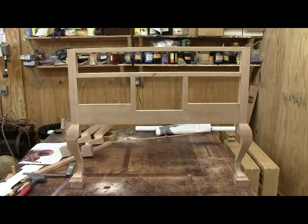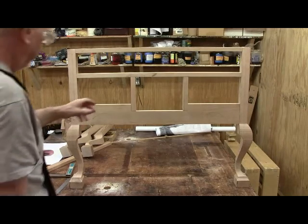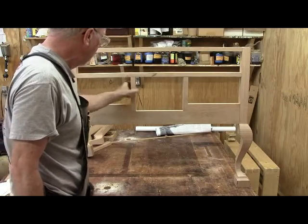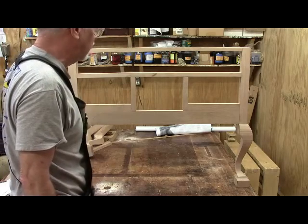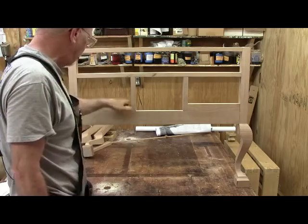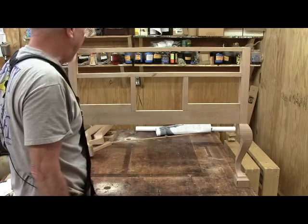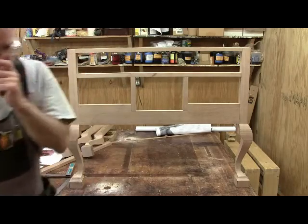Well, I've got the front fitted now. So as you can see, I added the two vertical separators here for the center drawer, and they're mortised into the apron in the front. Eventually I've got to cut that out, but it's nice and solid. And it's square, these openings are square. So I'm going to do the back next so that I can lay the two on top of each other.